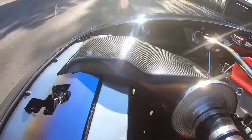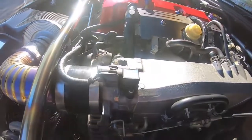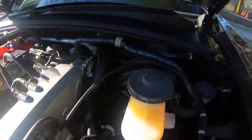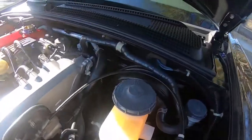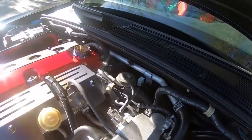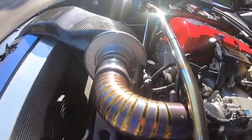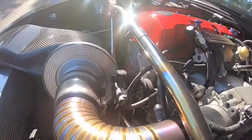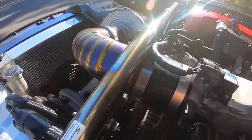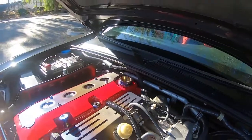Future plans for the engine compartment — I do plan on going forced induction down the road. I want to go supercharger, not turbo. Probably a Science of Speed kit because those things are proven to make power and they're reliable. It's a bolt-on — you don't have to cut anything or make adjustments, it just goes on and off.